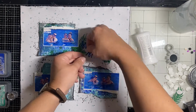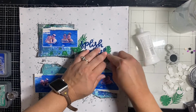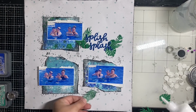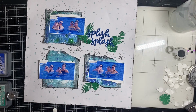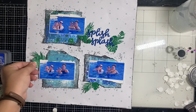And the Thickers are glitter, and then the paper that I used to cut the palm fronds is also a little bit glittery. So I like that little nod. I definitely got my rustic sparkle going on here. So I just add in a few more of the palm fronds around the page, in all the different grids to give a little more interest.